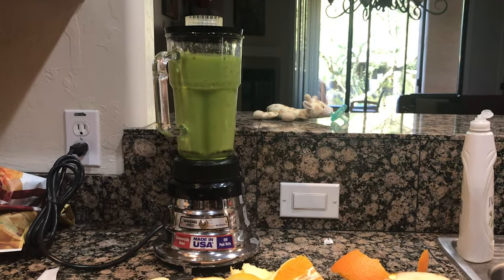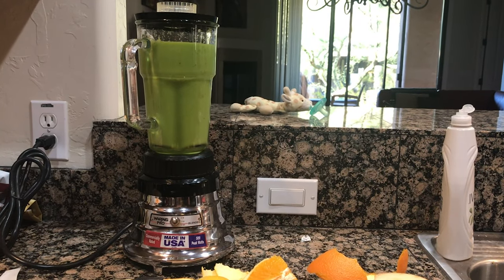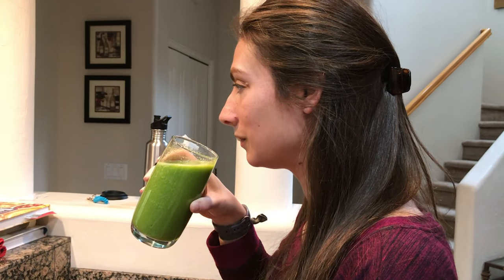Didn't test our green juice, but I would imagine that green juice that has kale in it would probably have some kale chunks. But that's consistent with any Vitamix alternative. A Ninja, a Nutribullet, Oster, Breville. That's what you get when you make green smoothies with kale. You gotta chew it a little bit.